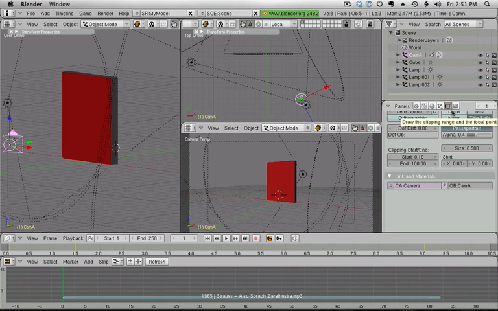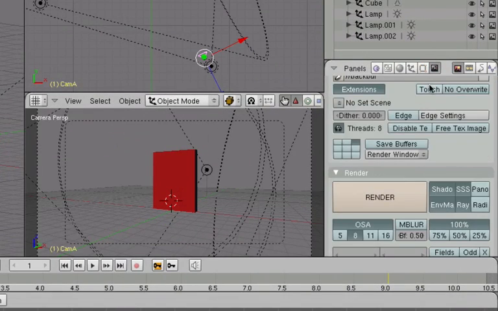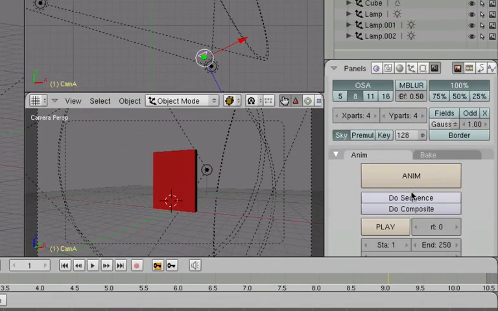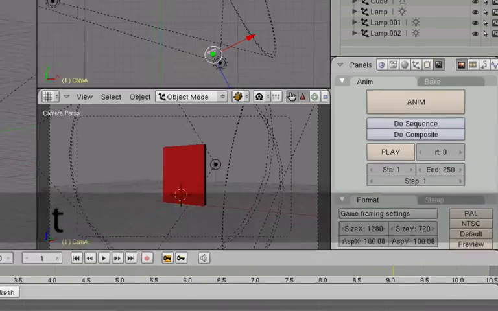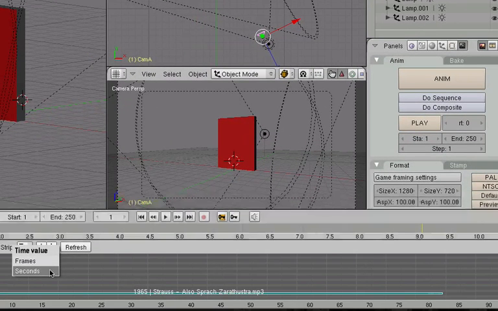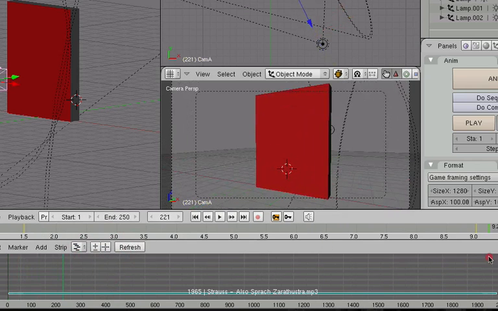The default scene in Blender has 250 frames. So if we click on the scene here, we see, in fact, that it starts at 1 and ends at 250. Now, if I press T here in my video editor, I can select my frames and seconds as well. So I go to frames. Now if I move the time indicator here in the timeline, which is in seconds, so now I can have both. Isn't that great? So now I'm 9 seconds.